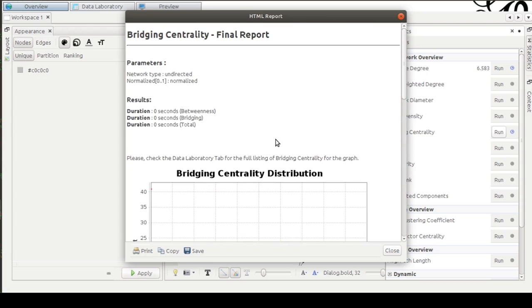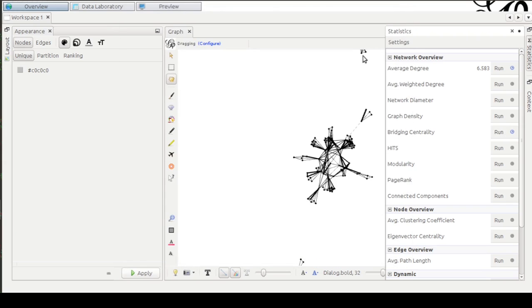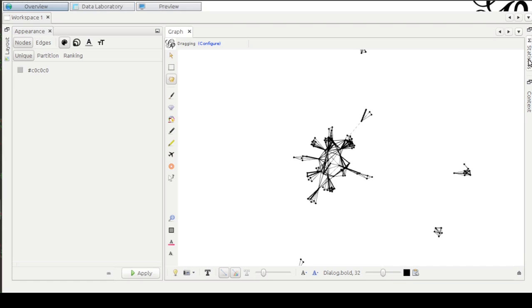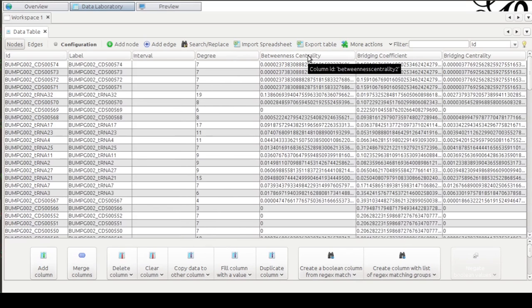When we ask GENPPI to calculate the leading centrality, we also make the calculation of other metrics. For example, the betweenness centrality, clustering coefficient, and the leading centrality.